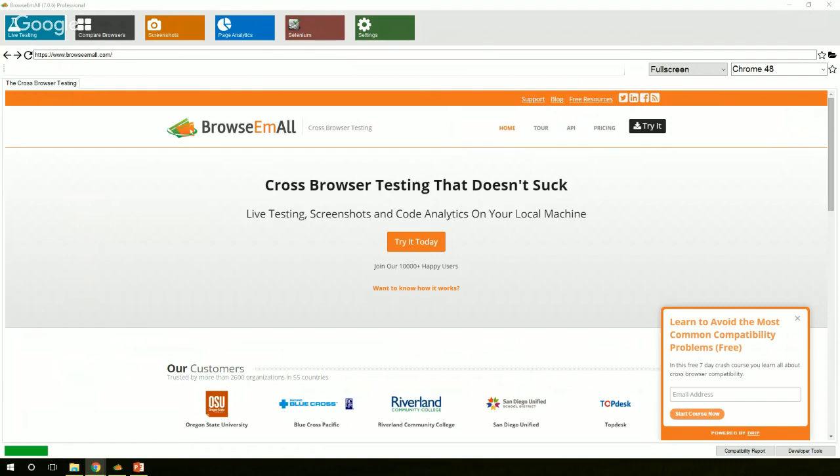Unfortunately, while this tool is free, there is no Internet Explorer available for it. So you could do screenshots in Chrome, Firefox, Opera, but most Internet Explorer versions are either unavailable or it takes a really, really long time to get any screenshots.